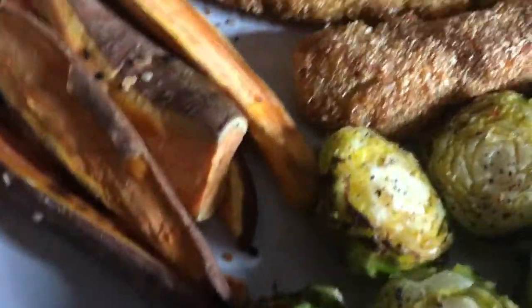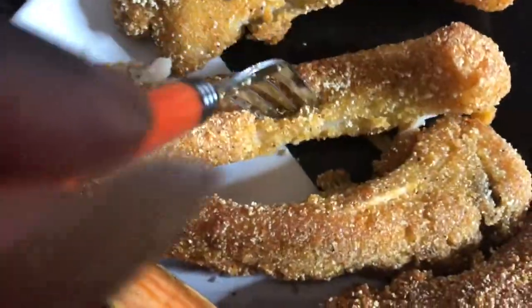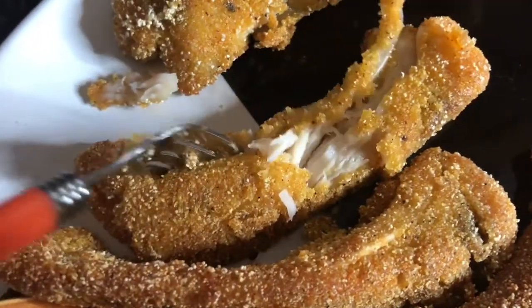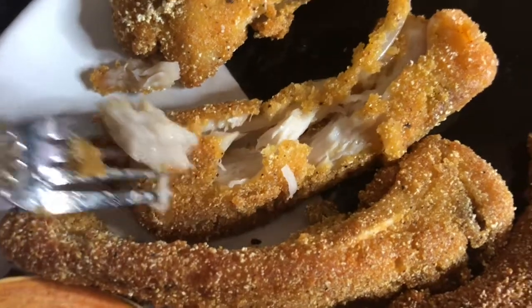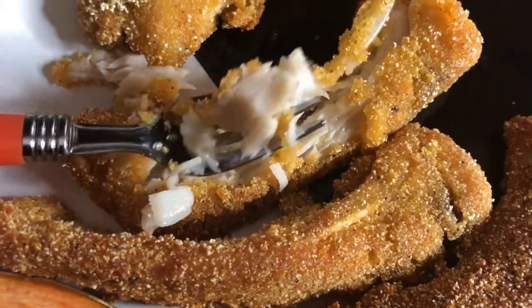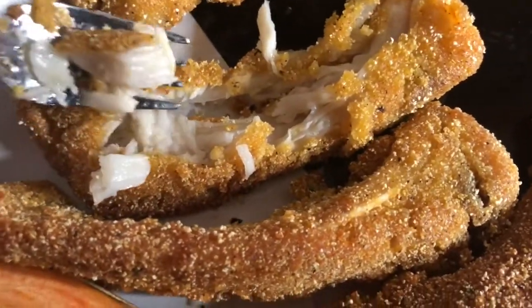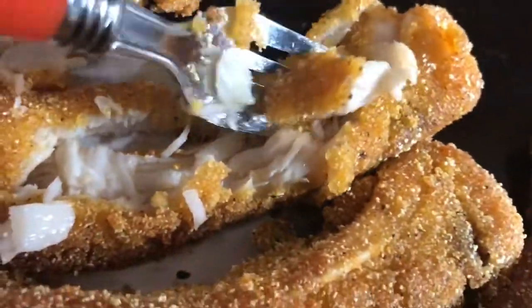If you've not had buffalo fish — the rib style — you can see as you go in there, it's fluffy. I like mine fried a little hard. Anybody who knows buffalo fish knows it's got a lot of bones, but when you get the rib portion you don't get that many bones. You got a big bone down the center and then there's a few little ones, but you can't even see those.